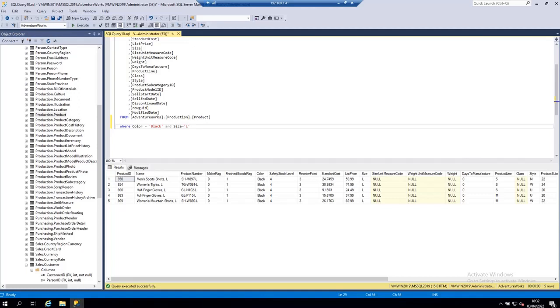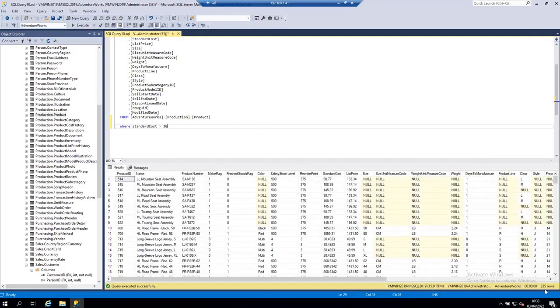You can also use other comparison operators in your condition, such as greater or less. For example, let's find all the products that have the standard cost greater than 30. So let's remove this condition. And let's put here where standard cost greater than 30. Let's run this query.